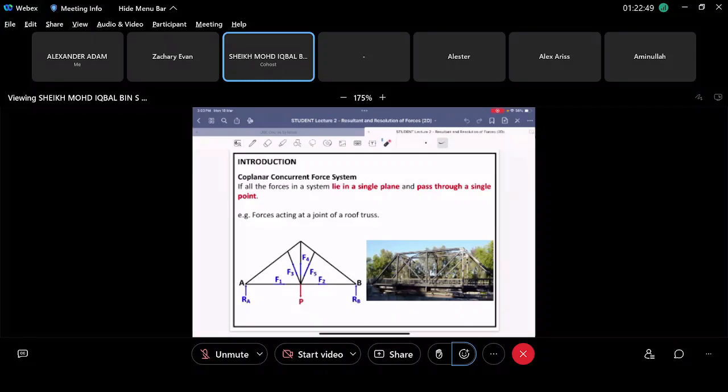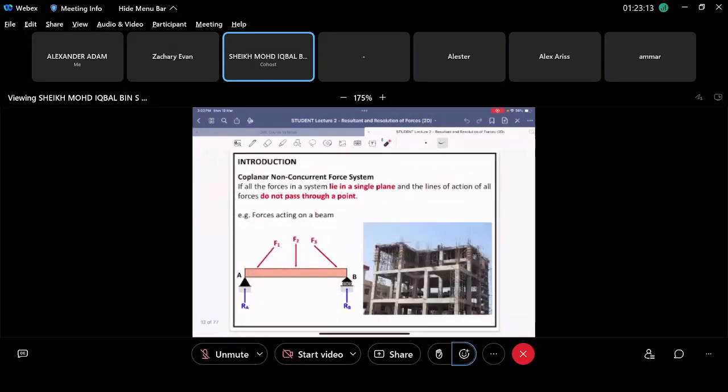If you analyze the thing from the front here, it's actually 2D, right? And if you want to measure the front side of the bridge here, it's 2D as well, right? See, it's going to be 2D if you analyze it section by section, right? So it's in the Y and X plane, right? It's coplanar. So this is an example of a coplanar non-concurrent force system.